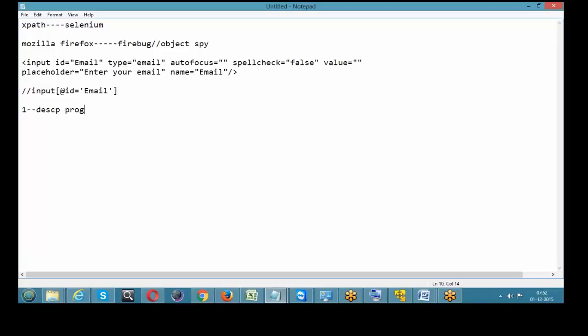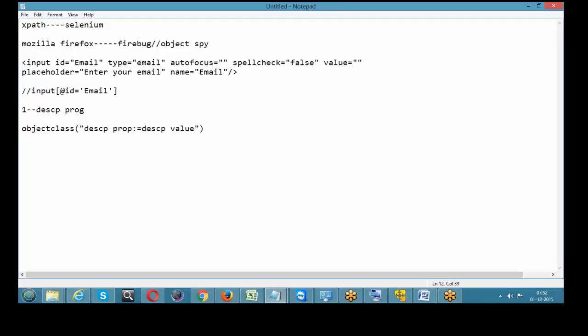I guess you have a clear idea on descriptive programming. We have done a lot of tasks on descriptive programming, right? So what is descriptive programming? Simply object class. Object class, in the sense it may be edit box, list box or drop down, whatever it may be, followed by description property and description value, right? So this is basically the static descriptive programming.